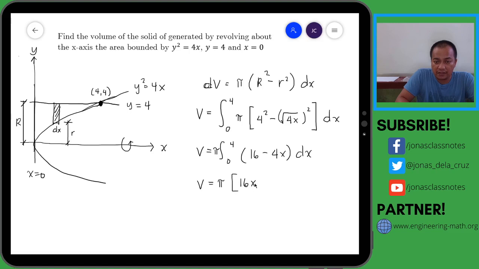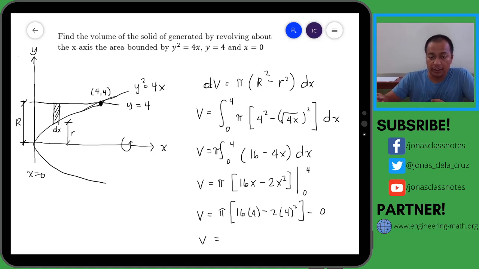Therefore the volume is pi, evaluating this we get 16x minus 2x squared, evaluated from 0 to 4. Therefore the volume is pi multiplied by 16 times 4 minus 2 times 4 squared, and then minus 0 since the lower limit is 0. Therefore the volume is 32 pi, and this is consistent with the example from the book on page 343. All right.